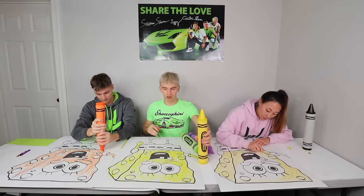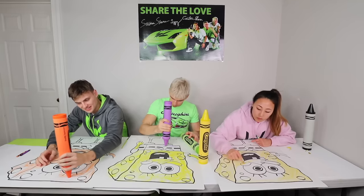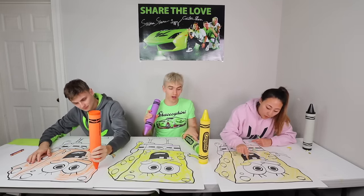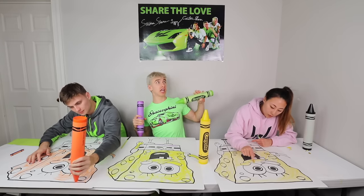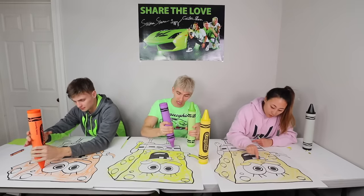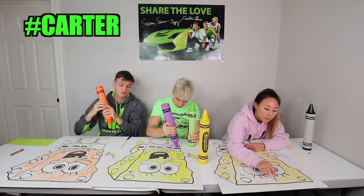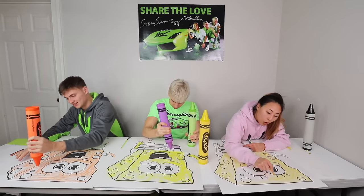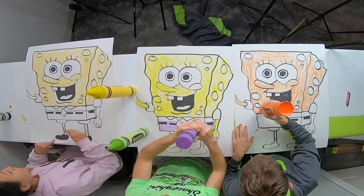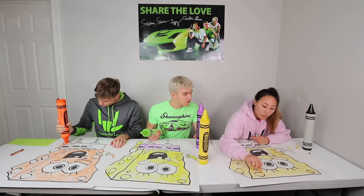I gotta throw some purple and green in there! I'm going to do a purple suit — he's going to be wearing a purple suit! I feel like we have the same colors. I got purple too, but I also have green! Green is going to be the winner, Sharers — this green is epic, it's Sharerghini green! This is going to win it! He's going to wear a green tie and it's going to look so good! If you haven't already commented, comment hashtag Steven because I think I'm going to win this round! Or comment hashtag Carter if you think I'm going to win with my orange Spongebob! Or comment hashtag Liz!